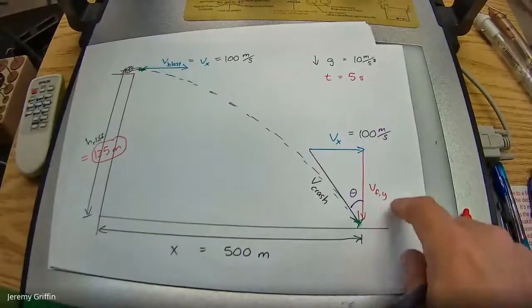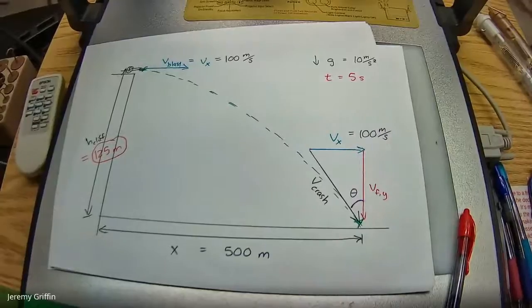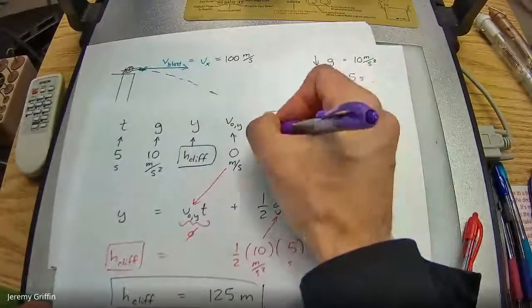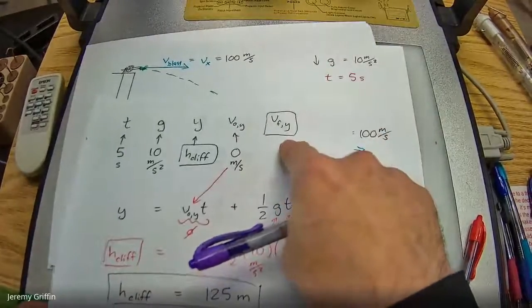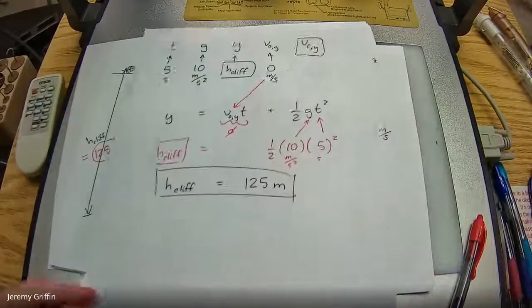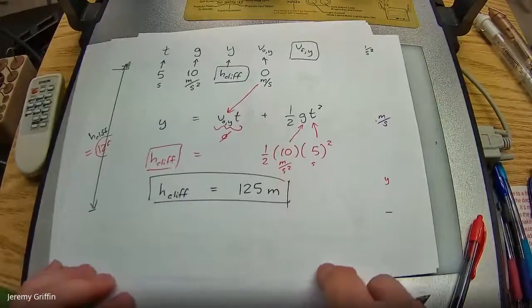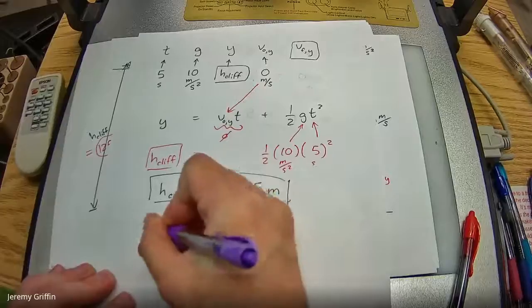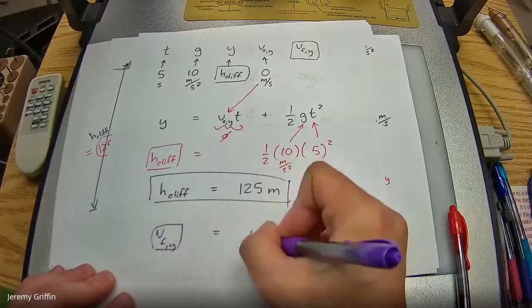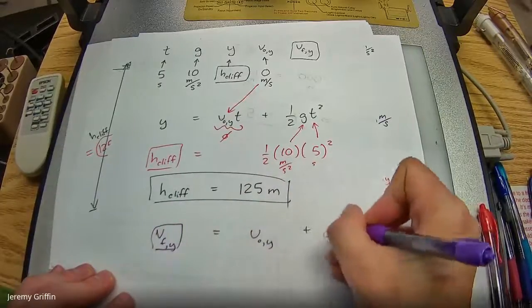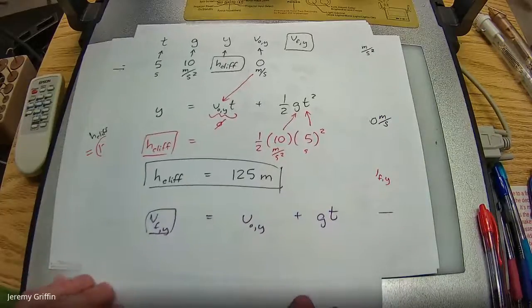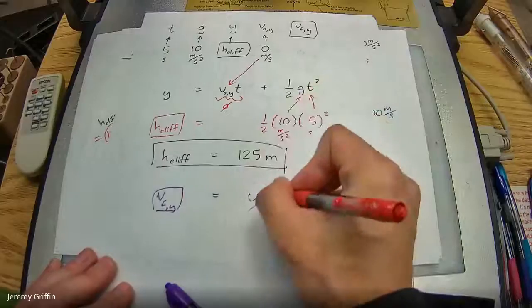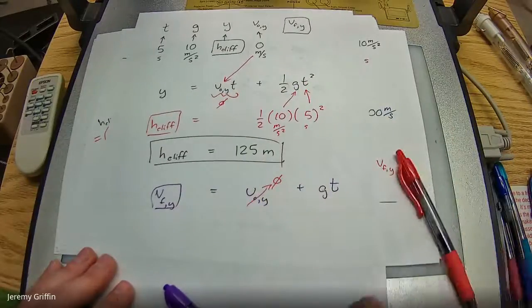Now VFY, maybe I could take advantage of this info and just solve for this guy right here. That's basically what it should do, shouldn't it? You guys like the second equation for that? Or you can do second or third. I'll pick the second one. VFY, solving for, equals V naught Y plus GT. Am I clear? And this number, of course, was just 0 meters per second. That goes away.